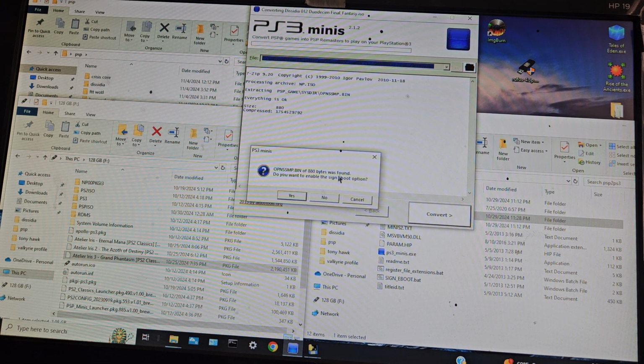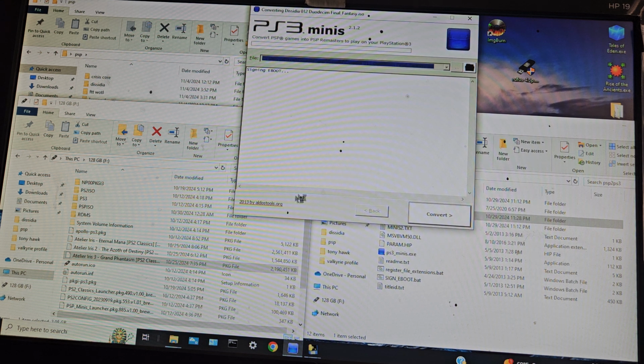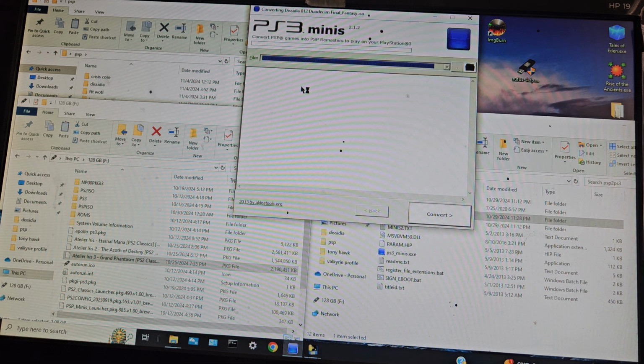And it says that it was not found, so it's probably because it hasn't been signed. So we'll just enable the signing of the EBOOT, and this should fix the issue that this game might have. When I had to do it for Crisis Core right there, that is also the good option. If it does need to be signed, it will let you know.